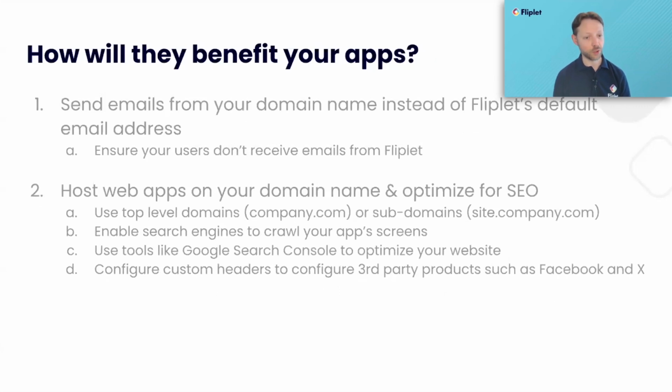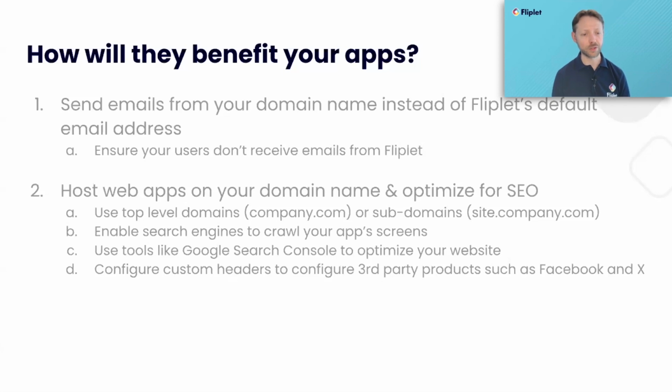So how will they benefit your apps? Well, it'll enable you to send emails from your domain name instead of Fliplet's default, which is system@fliplet.com. Lots of our customers don't like the fact that emails from our apps come from this email address, and this will mean that you can be sure that customers will not receive emails from our domain, which helps customers to white label their apps and hide the fact that they're using Fliplet even more.